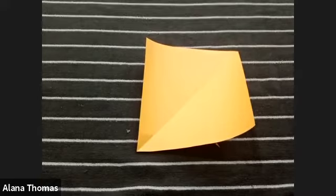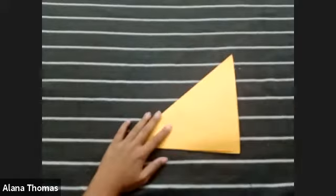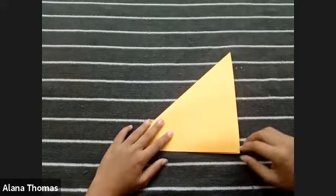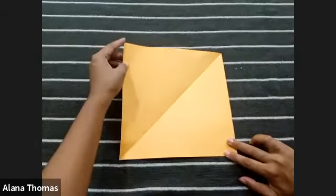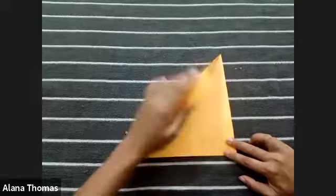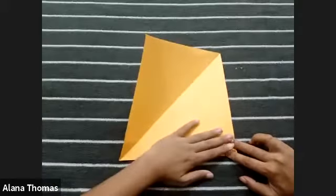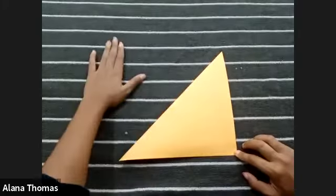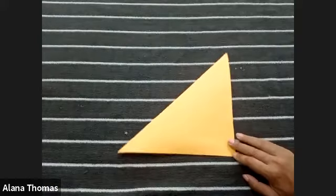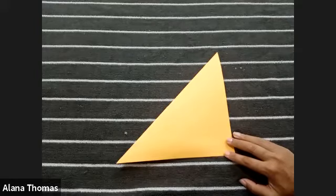This is also very easy, since we've already got a triangle, right? This was our first triangle. Now, you have to listen to me very carefully, and you have to do the same as I am doing. From this top, make sure that your fold is from top left to right bottom. Like this, in a triangle. Your top left to your right bottom. All right? Got it? Okay.